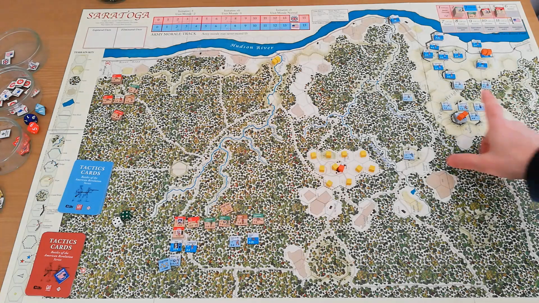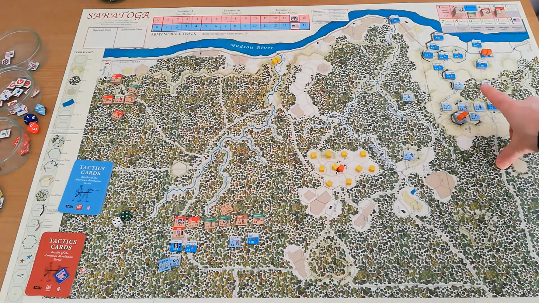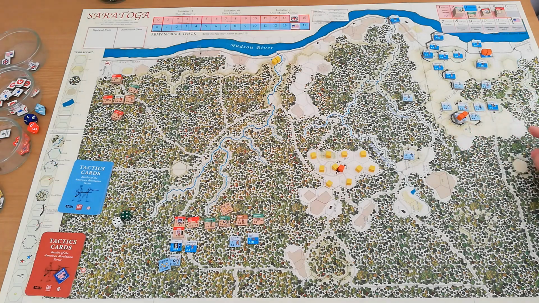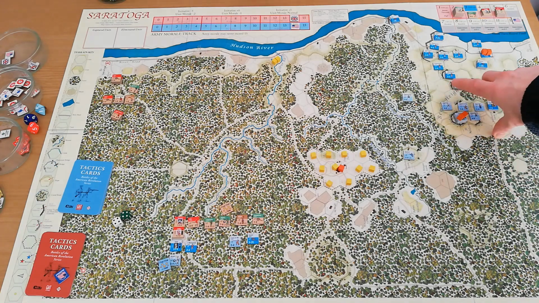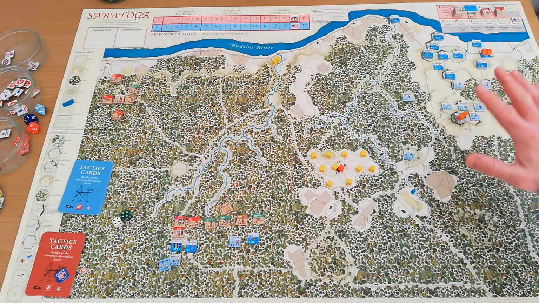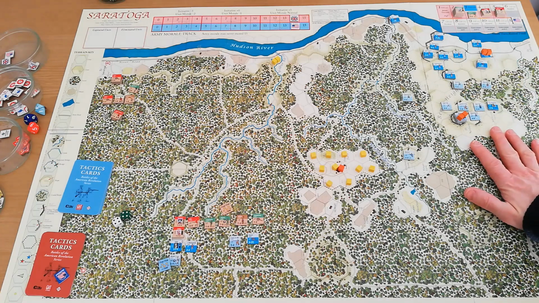Now, this lighter blue is Arnold's wing, I believe, off the top of my head, and these can move without the restriction of those yellow dotted lines. However, they still have to have a certain number of non-combat units in those garrison places. So there's limited flexibility in movement for the lighter blue units.